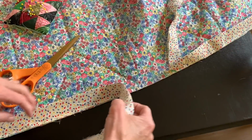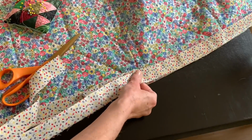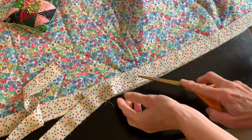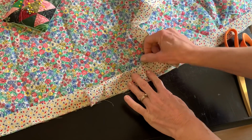When I get to the end of the binding on my quilt, I stop about 10 inches. I leave a 10-inch opening, and then I take those 2 tails and I fold them, making sure they each have at least 6 inches each, because I'm going to be joining these. So I'll fold them and make sure the folds meet.